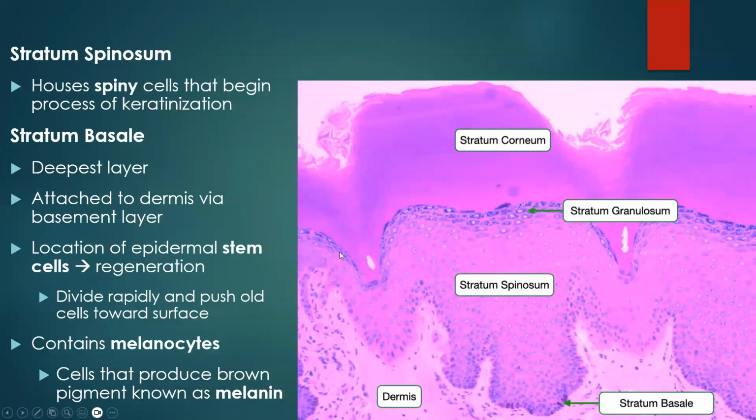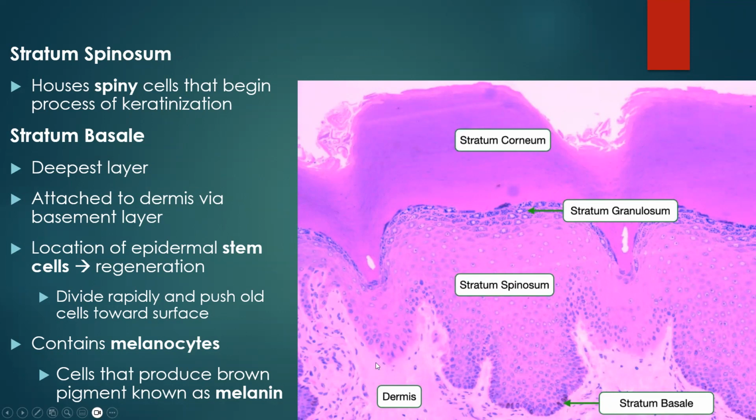These last 3 layers, they start to get a little more active. So the stratum spinosum is actually where we start the process of keratinization, of hardening these cells. And this is that layer, it's just underneath the dark purple stratum granulosum here, and it's getting towards that basement membrane. So most of what we see in this region here is going to be that spinosum. And then the deepest layer is actually the most active. So the stratum basale is that layer really hugging the basement membrane here.